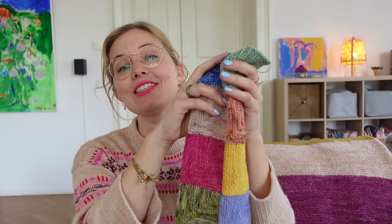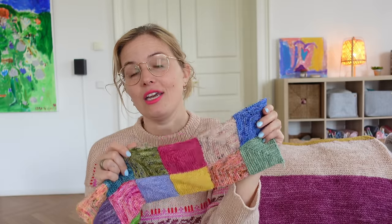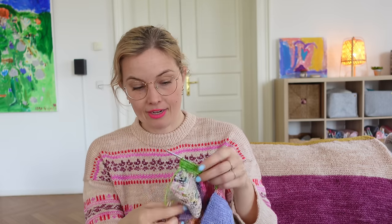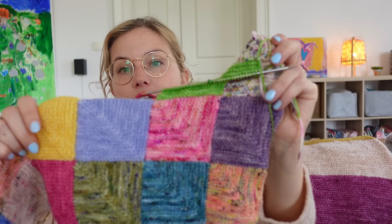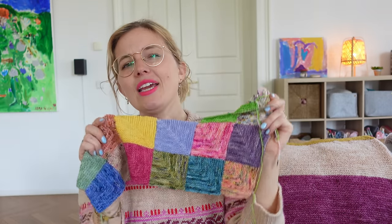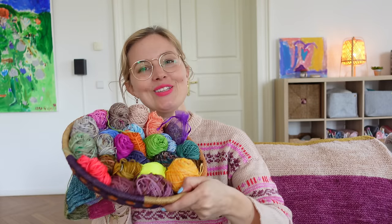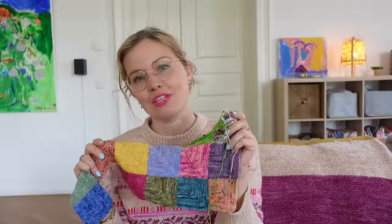Which I have started something that I have been pondering starting for a very, very long time — and I've knit two of these already — and that is a Cozy Memories blanket. Yes, this is super teeny. But those of you who have started a Cozy Memories blanket or who have knit one in the past know that of all the blankets to knit, this is one that is probably the most time consuming. It is knit on quite a small needle — I am using a 2.5 US needle, and I'm using fingering weight yarn. The squares definitely take longer than most blankets, but it is such a joy. I am having so much fun knitting on this blanket using the scraps of the scraps.